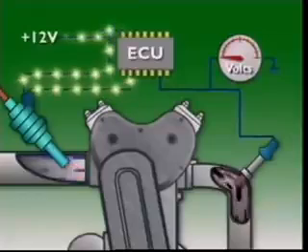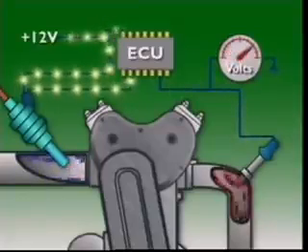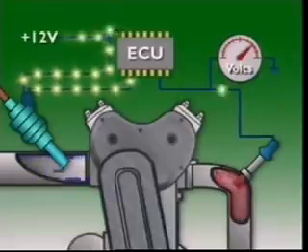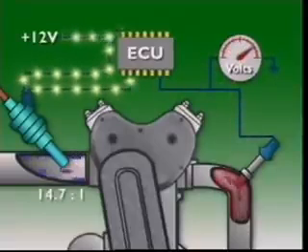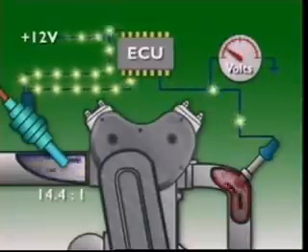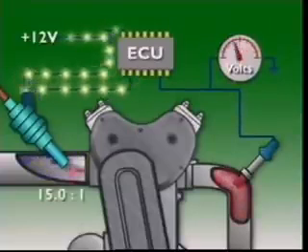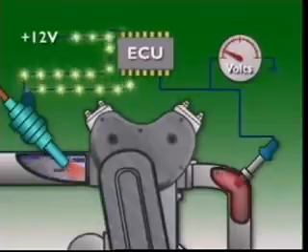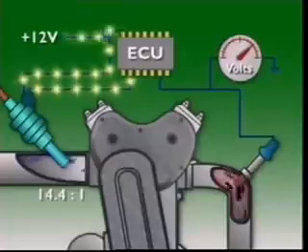When the lambda sensor reaches its operating temperature, around 350 degrees, it sends an output voltage to the control unit to signal whether the mixture is richer or leaner than a lambda value of 1. That is, the air-fuel ratio of 14.7 to 1, also called the stoichiometric point. When the mixture deviates from this, the output voltage changes sharply. The voltage of the signal from the EGO sensor changes sharply when the air-fuel mixture changes from lean to rich.